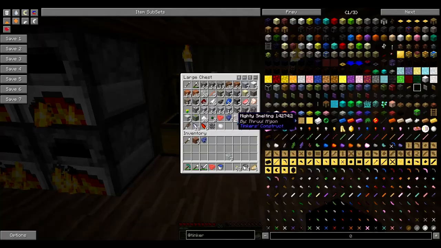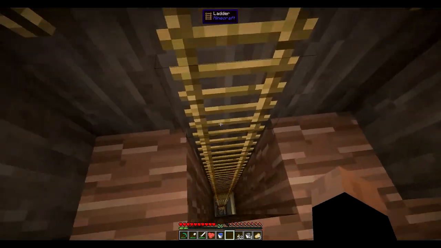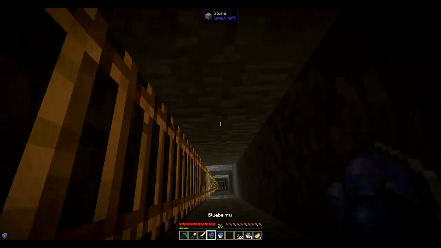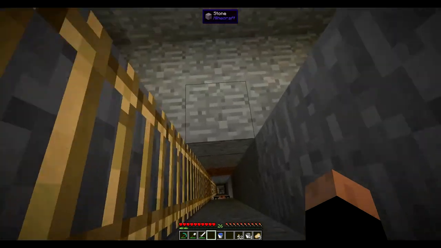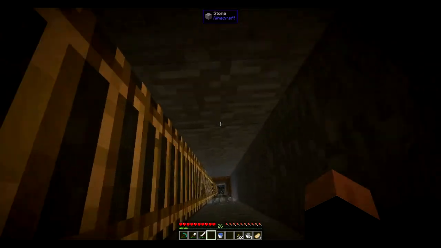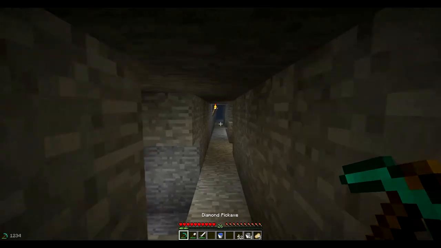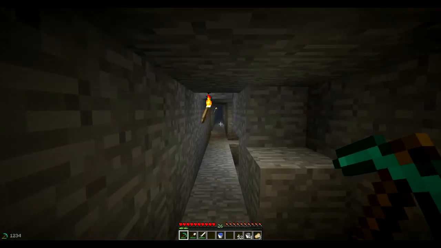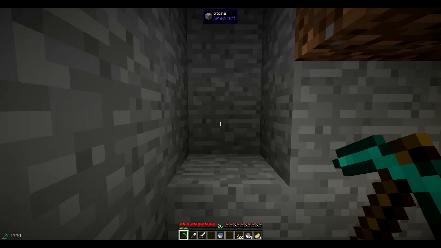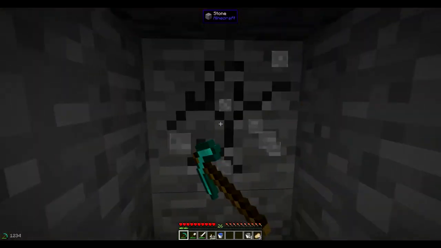So if I place in, for example, the gold, you can see it goes in there. It just needs to be heated, and that's where we need the lava for. So let's find some. And hopefully we'll find some diamonds as well. Yeah, let's just dig straight ahead. We'll see what we find.